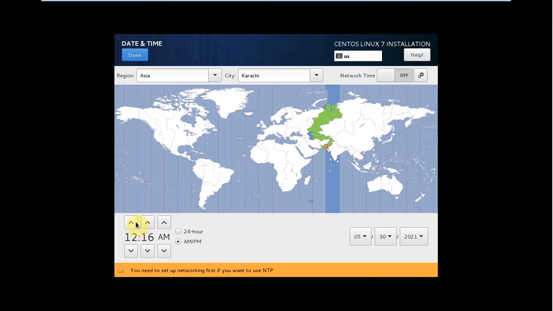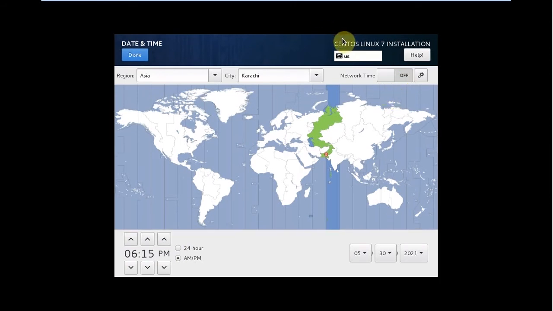At this time, as per my region and city, it's 6:15 p.m. Click on network time to turn it on. Actually, it's connected with the network.